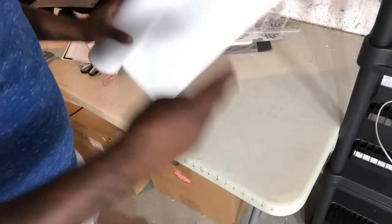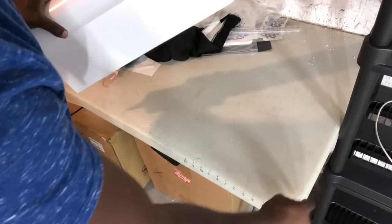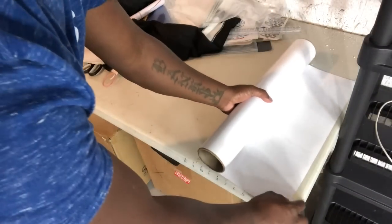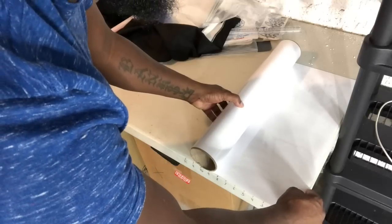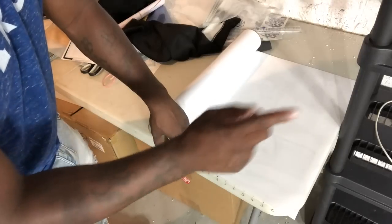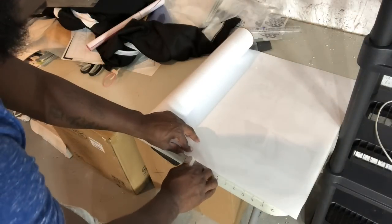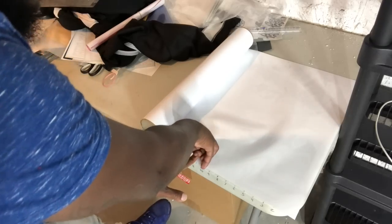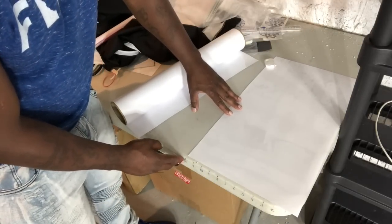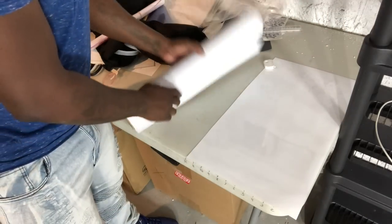I'll show you exactly how I cut my vinyl. On this table you can see numbers going all the way to 12 inches. Because I moved my storage shelf where my printers are, I need to cut it the opposite direction now — this is the first time cutting it since I moved that shelf. The edge of the table is zero. I'm cutting just under 12 inches, so I'll cut just inside the 12-inch line. I'm putting it in, sliding it up, and sliding it straight up that line. Since I'm cutting at 12 and need 11, if I'm a little crooked it's not a big deal — we'll be fine.